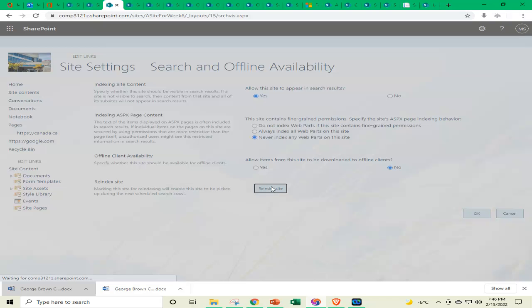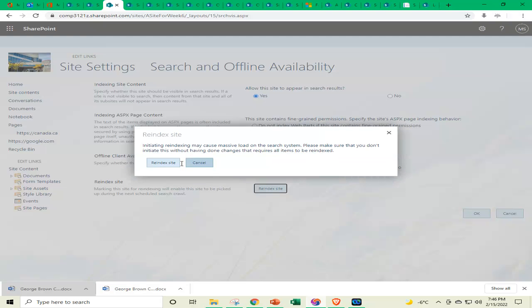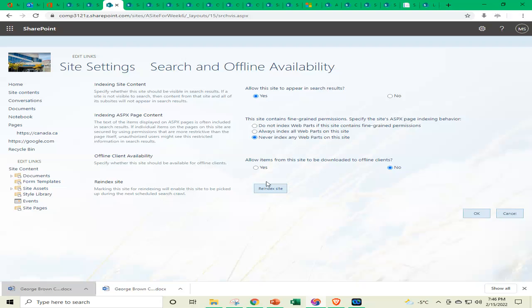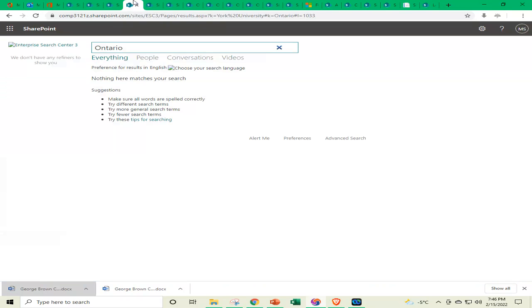Click on reindex site. We also have to discuss just this topic quickly. And we have reindexed, and we see if the search, we click again and it is included, then what happens? It is still not coming.